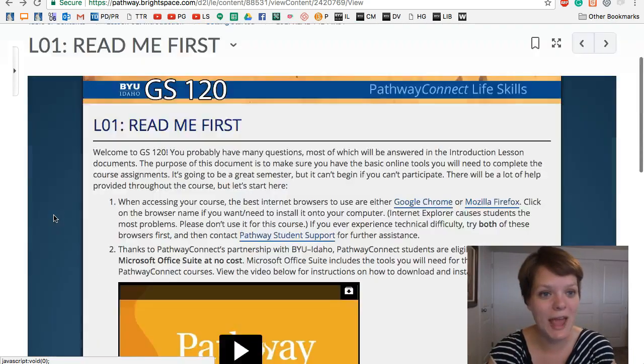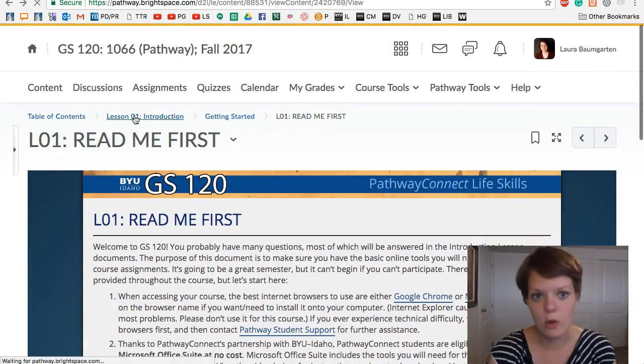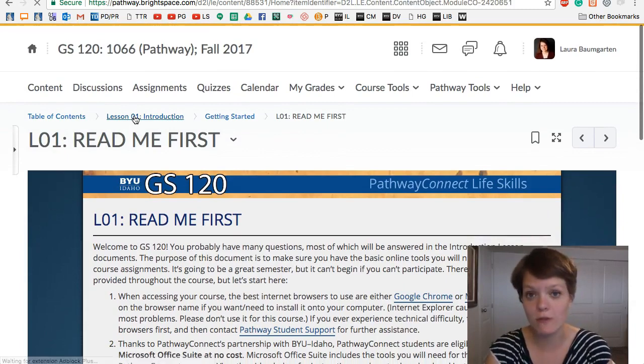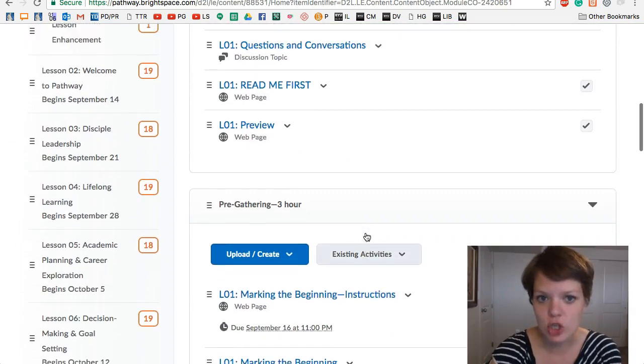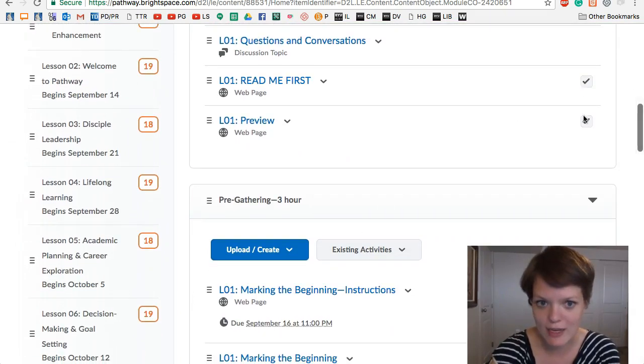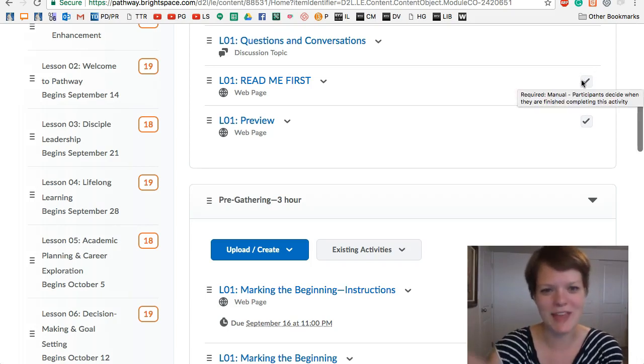And this is super handy because then when you go back to your lesson 1 folder, you can tell if you're done with it or not. It will automatically show these little check marks right here. So if you've read that and you clicked the check mark, then it'll appear here and you can be like, oh, I'm all done with that one.